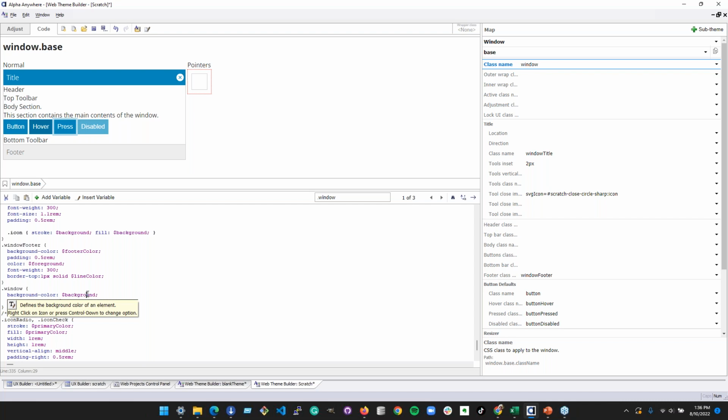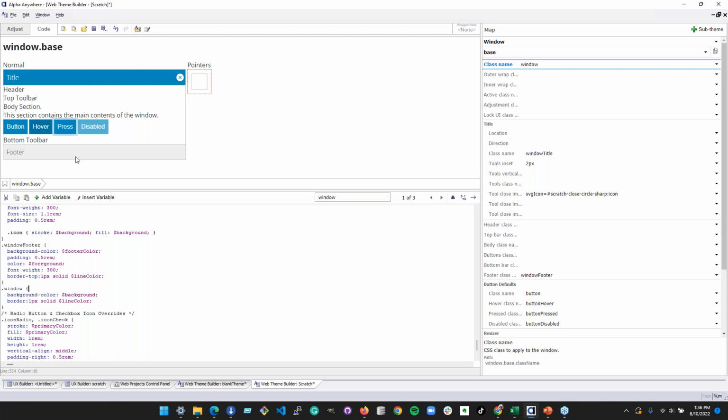So you always want to define a background color for parts in your theme that could be overlaid on top of something else. And window is a very good example of that. Windows appear on top of your app, and if you do not give them a background color, you're going to see all the text behind it and be scratching your head like, why did that happen? So that's really the main reason for wanting to do this. Adding the border itself is just a nice way to define the space because it's white. I didn't make it a different color from the default background, so that's why that's there.